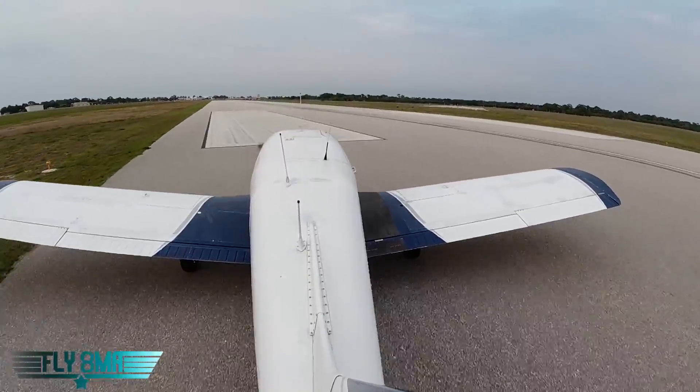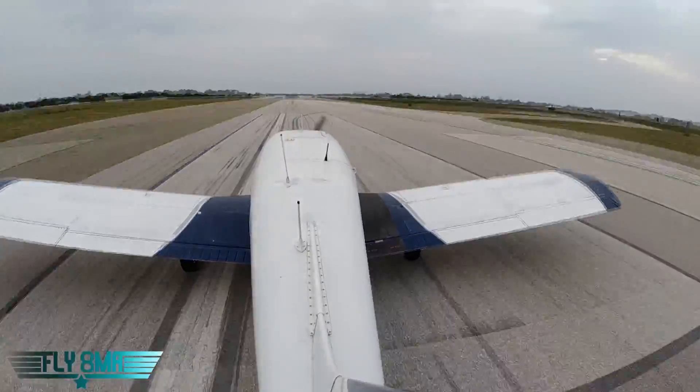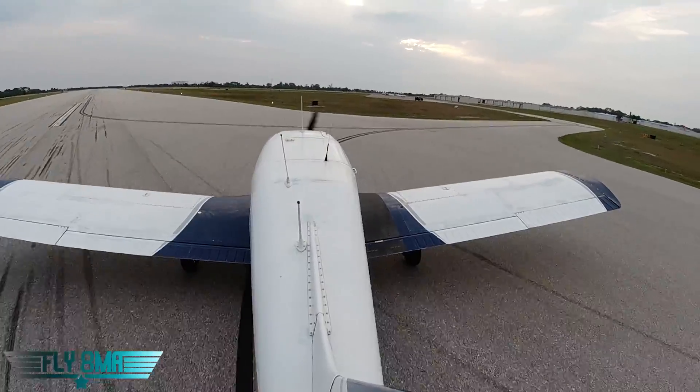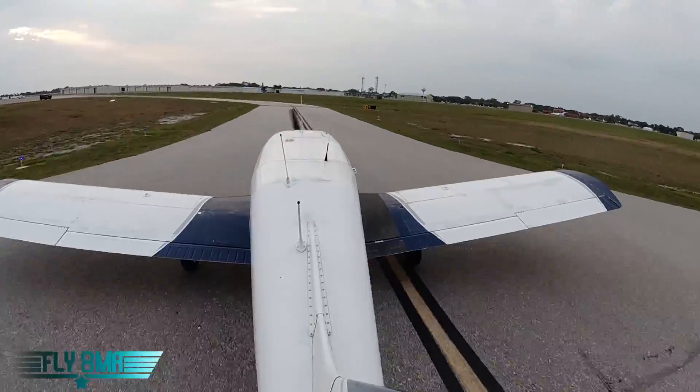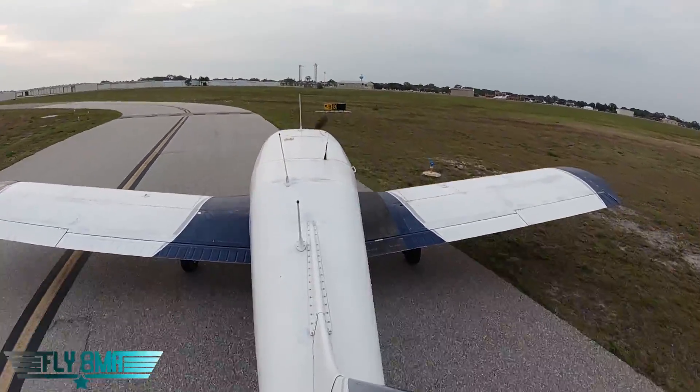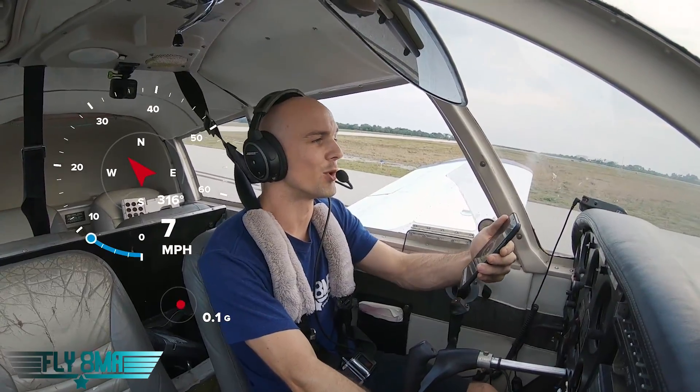Our next test is going to be at 20 miles per hour, and I'm guessing this is pretty exciting. Trying to follow this yellow line here — well, not quite able to do it, but just barely. Definitely the airplane's tilting. You can feel those struts collapsing. Really not where you want to be here.